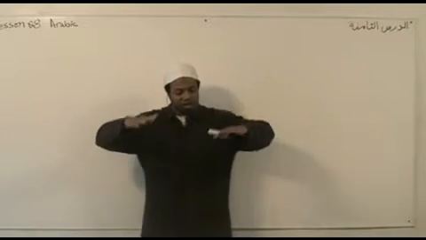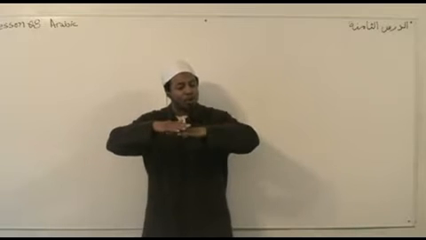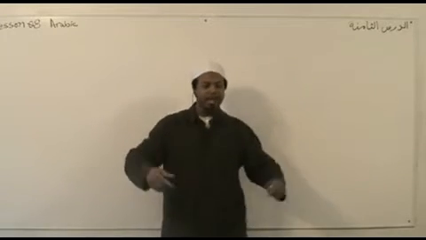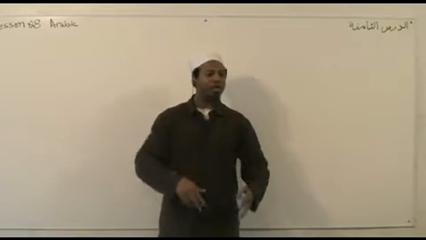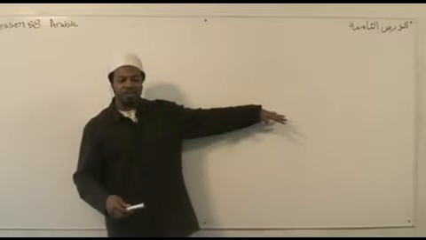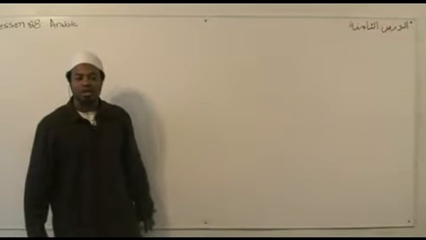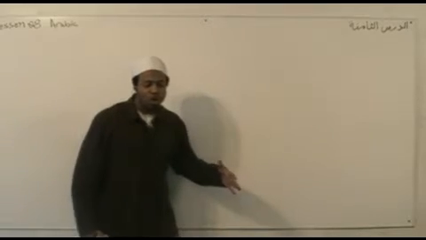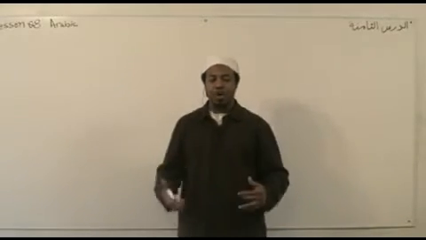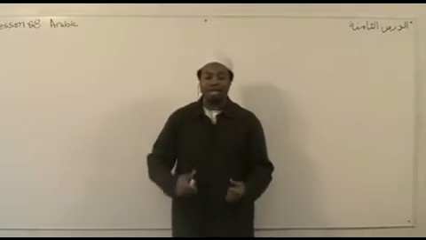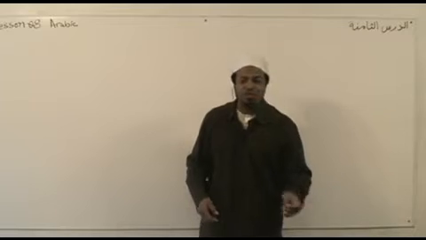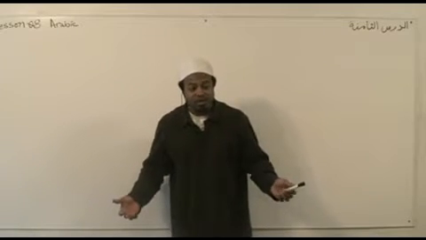The types of speech, the format that speech is built upon, is built upon what? Ismun, fi'lun, wa harfun. Speech is built on those three things. The foundation for all speech are those three types of words. They're not particular words, but three types of words. That's why we redundantly beat it in the head, that there is an ismun, which is a what?